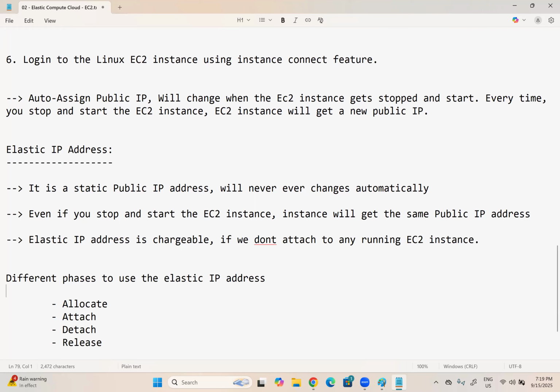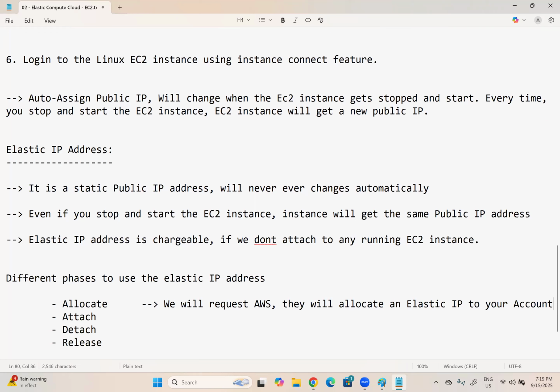What are these things? Allocate means we request AWS and they allocate an elastic IP to your account.